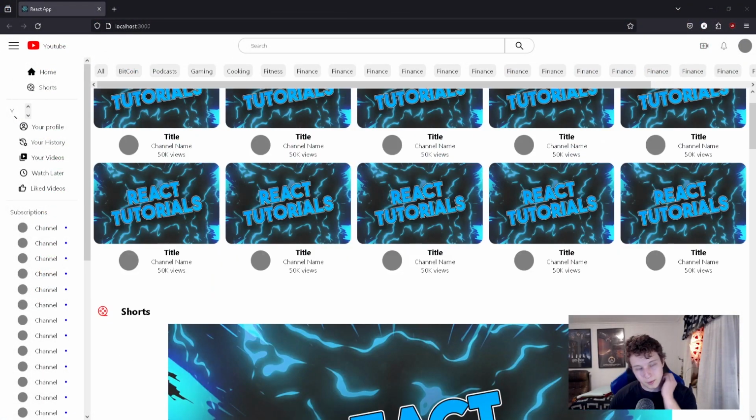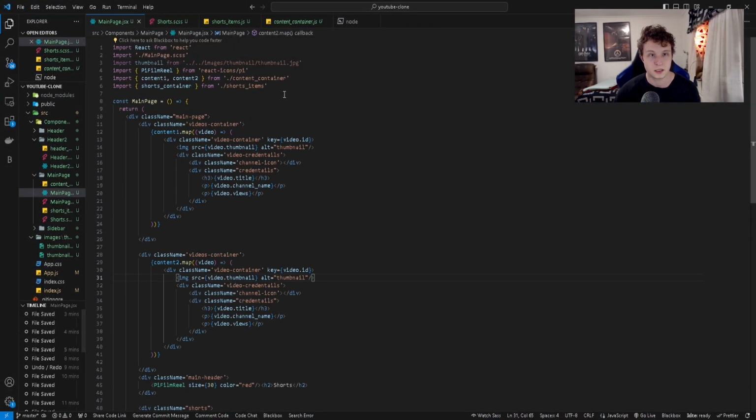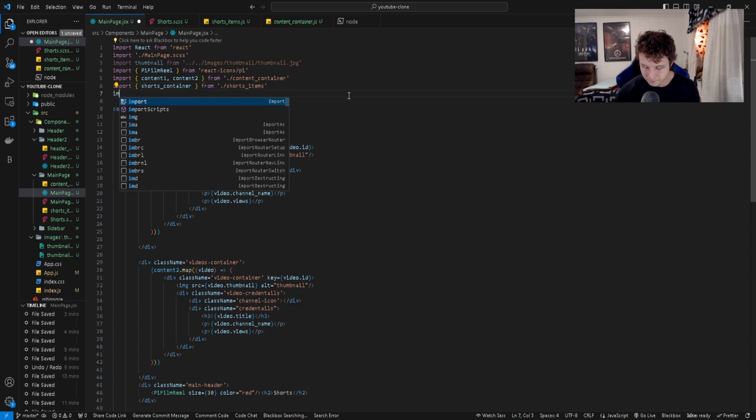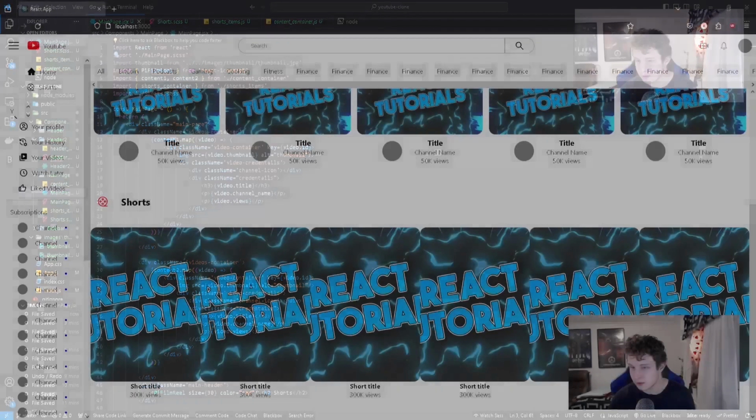Okay, so apparently nothing has changed, and I think I know why. That's because I haven't imported the style sheet yet, so I have to do that. And we used a capital S here. I think that should be fine. Yeah, we just have too many shorts, but I think it looks okay.